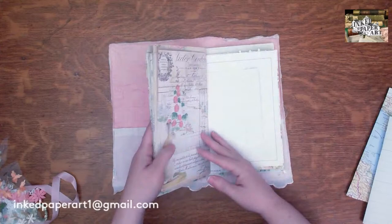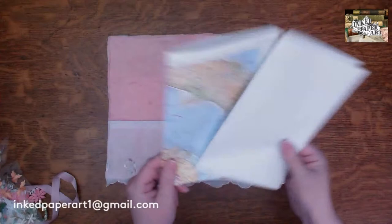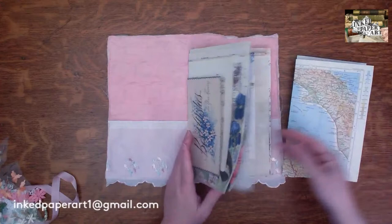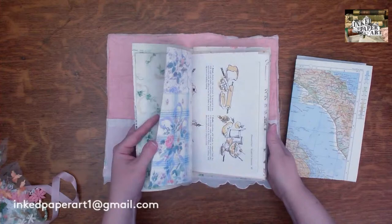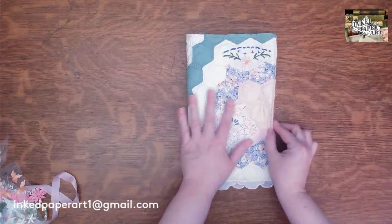I did find that I wanted to add this. It's just a children's handwriting paper. And honestly, I just needed some more writing space in here. And then I was thinking of adding this vintage map page in here as well. This is more of like your traditional style junk journal. Sure, we have some French ledger in here and a couple of other things, but a lot of people start out making this traditional style of junk journal. So we could sew in that signature. That's one project we could do.